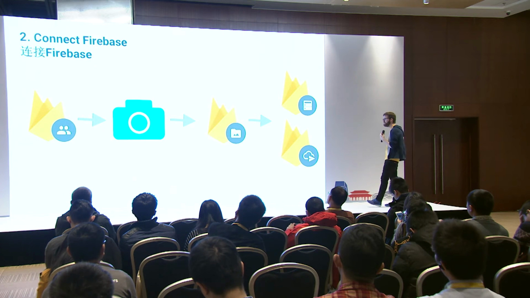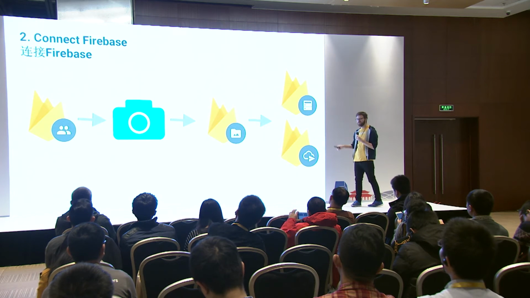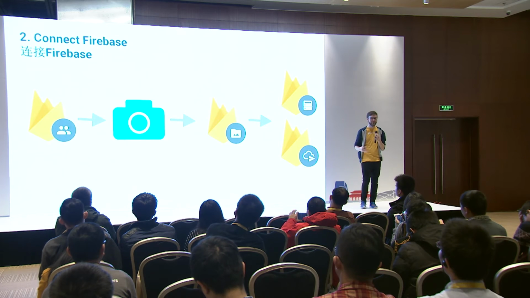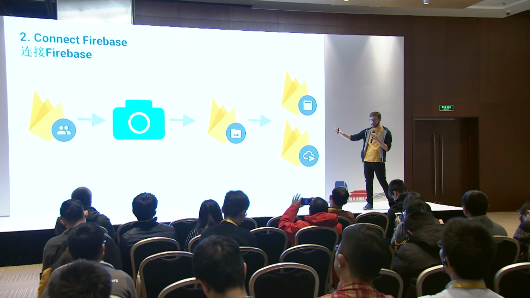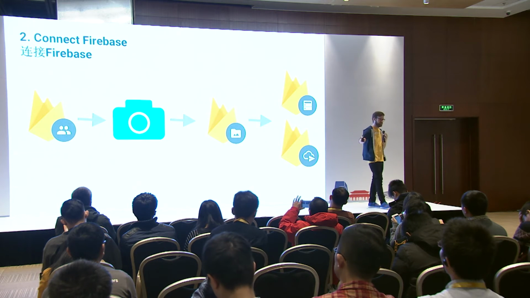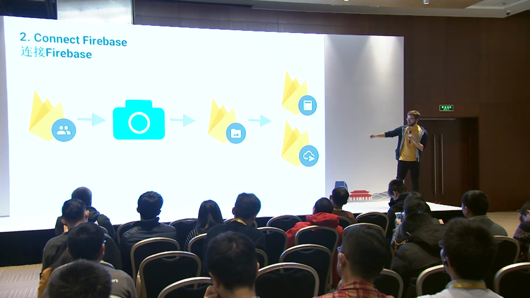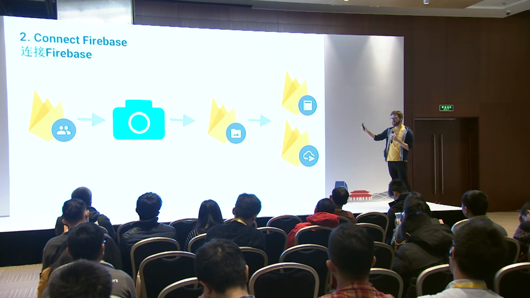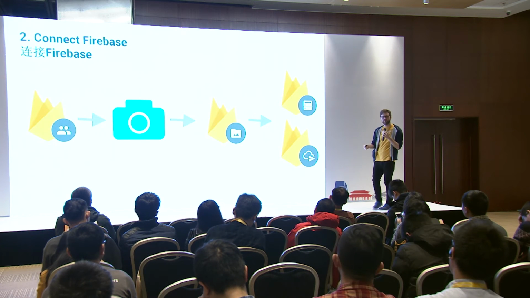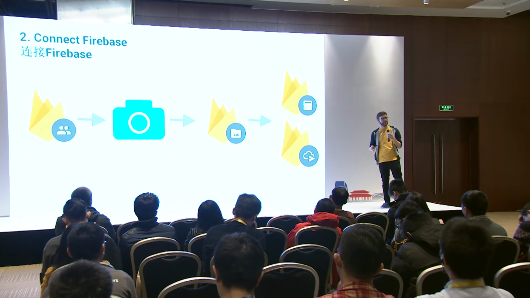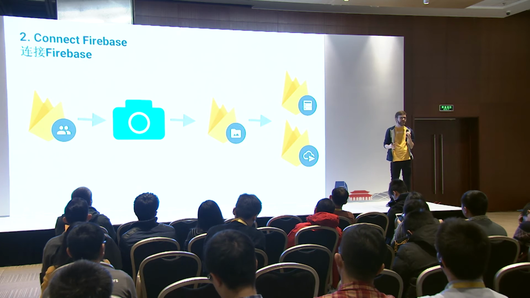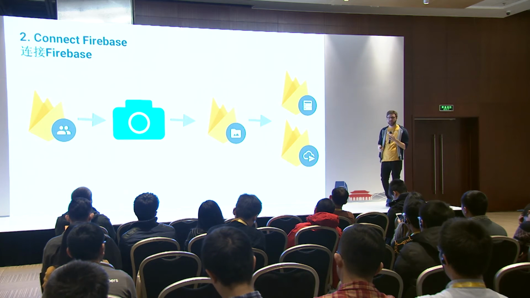Cool. So we've pretty much completed our app with these four Firebase features. If we put these into a chart that maps the user's flow, the first thing they do is log in with Firebase Authentication. Then they're logged in and we know who they are. Then they take their picture, and we upload that to Firebase Storage. And then as soon as they do that, we use Firebase Cloud Messaging and Firebase Database to send that out to all their friends. And we have a complete experience here. This is everything you need to build an app.